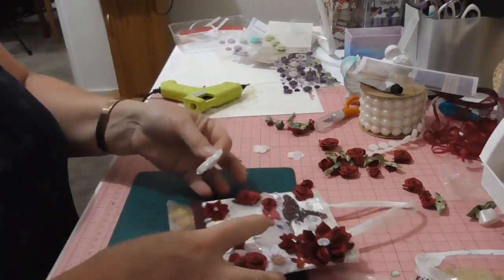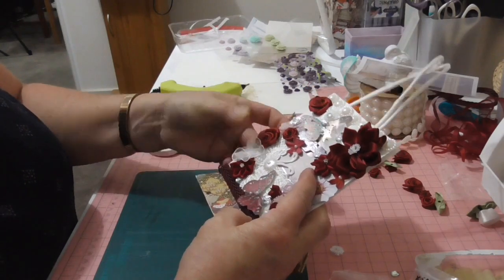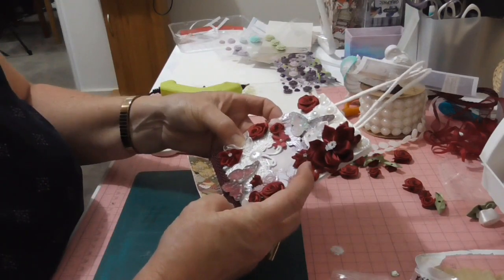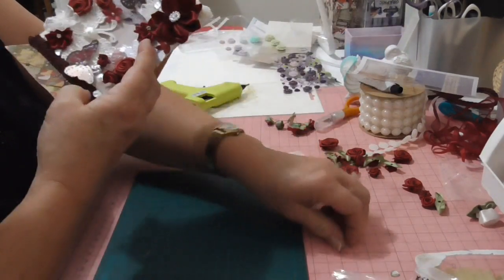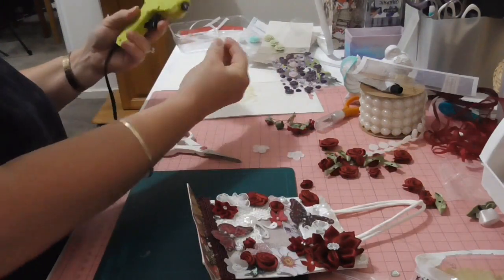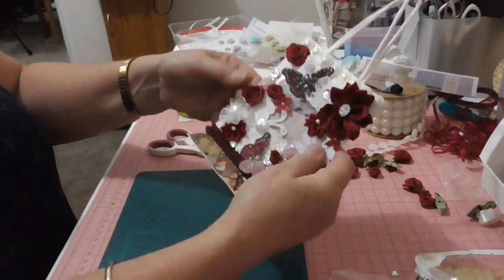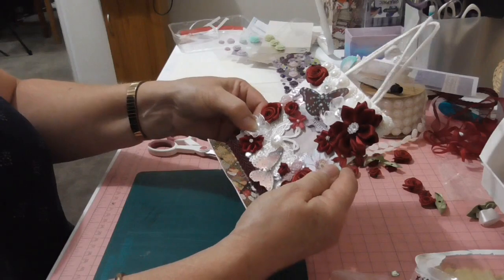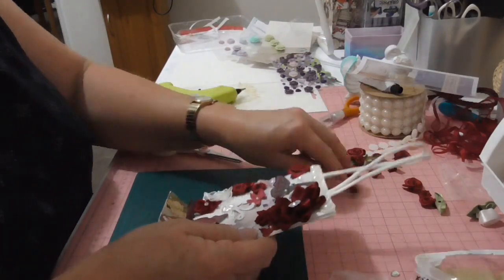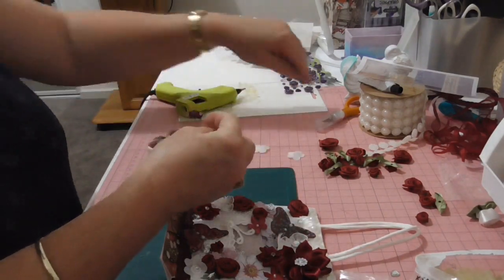Here's my last flower of this size. One of my flat-backed pearl flowers at the centre of that. These paper flowers.